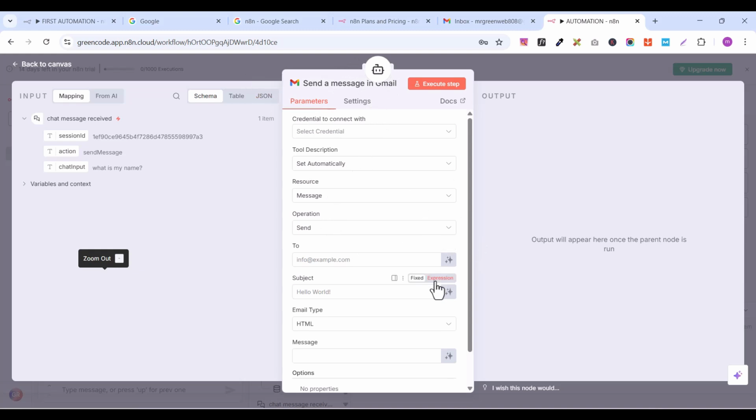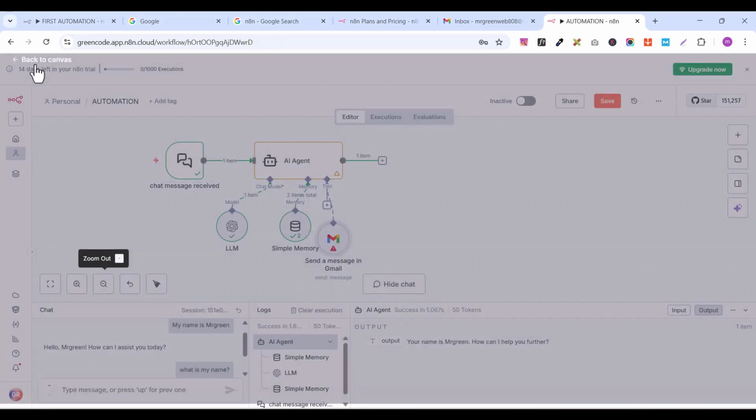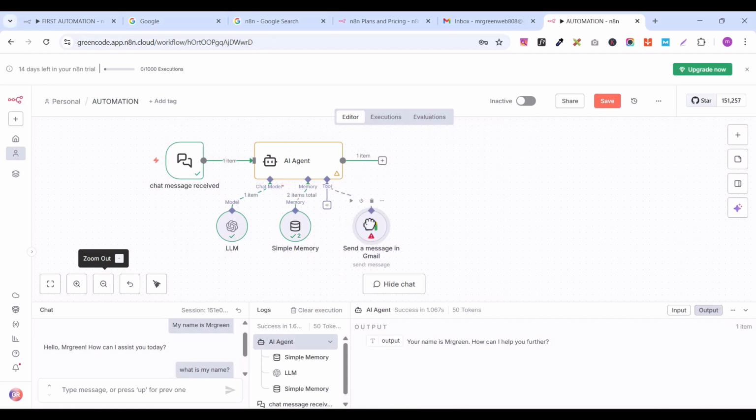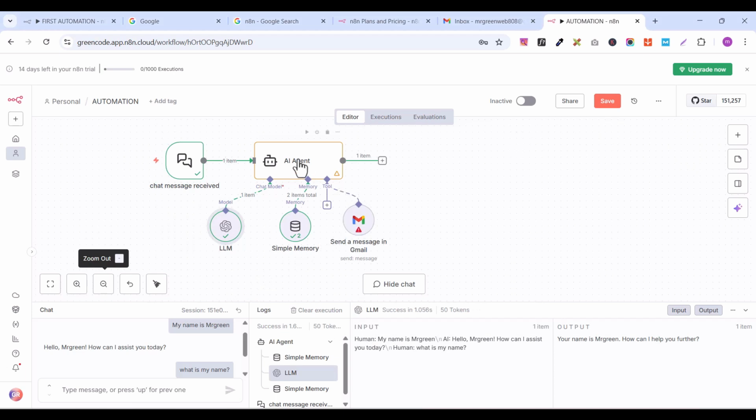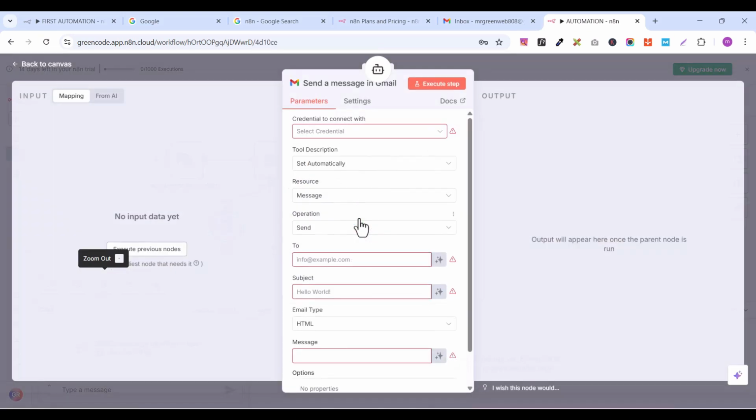We are going to leave it the way it is and go back like this. What I want this agent to do is always send messages, acting as my secretary. So let me clear this thing and this one.